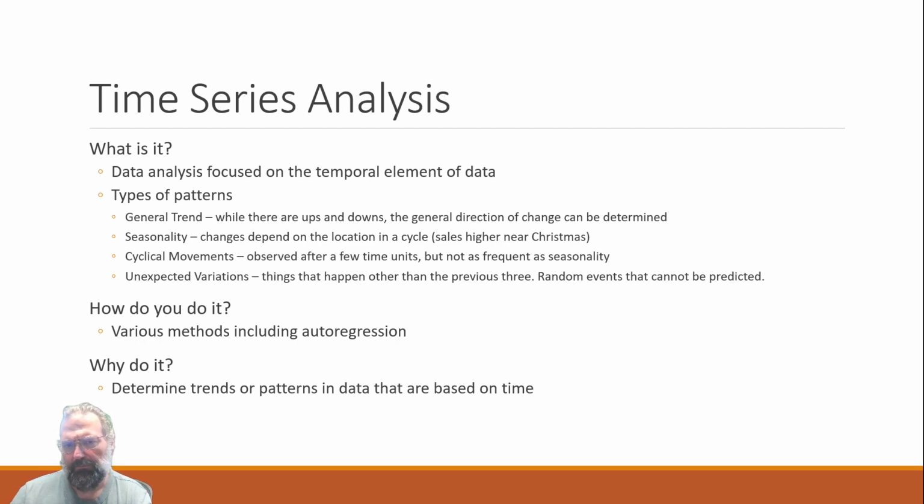And you may have something similar to seasonality, which is cyclical movements, but it's observed after a few time units. It's not nearly as frequent as things like seasonality. So think sunspots that occur every 10 or 11 years, whatever their cycle or their frequency is. And then you may often have unexpected variations. This is something that occurs that no one saw coming, such as COVID, that will really make it almost impossible to do prediction, at least based upon historical values, because you're in a new reality. Additionally, war is something that might do that. Some sort of impactful event that occurs, a change in government, whatever it might be.